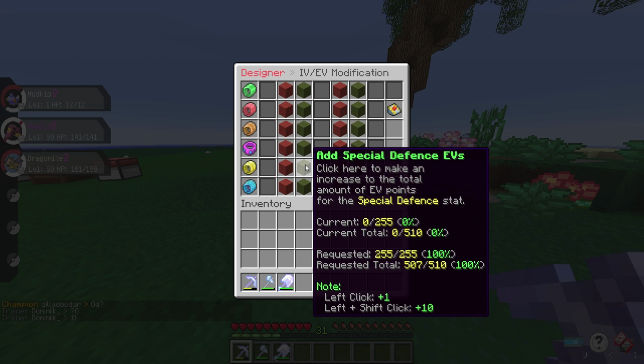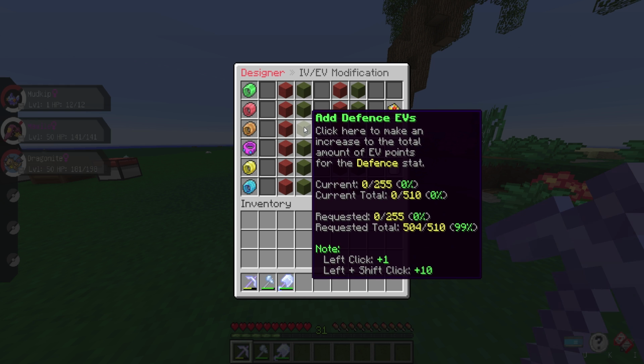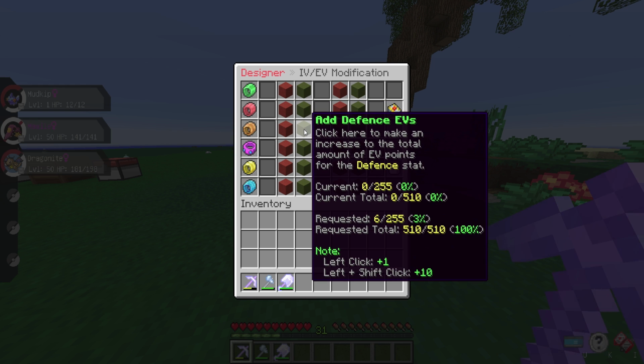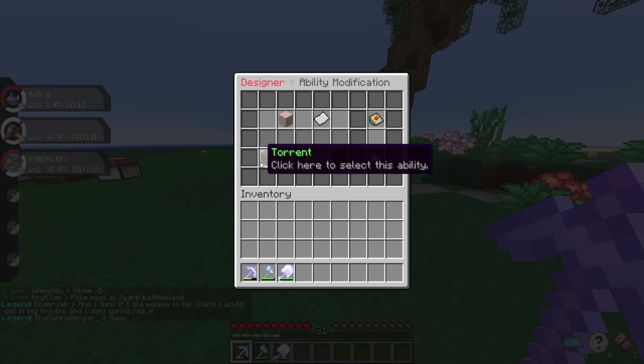So maxing that out to 252 as well. And I think we'll put the rest in maybe just regular defense or attack. I don't think it really matters, so I'm going to toss him into defense. So there we go. We got our EVs, our IVs done. Moving along to ability. She already has the correct ability.